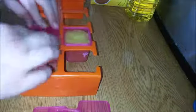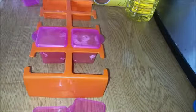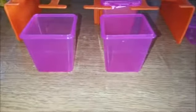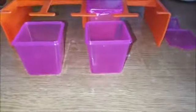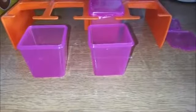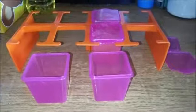I just pop the lids on and press them down with my hands. What I do is wait for these to cool down completely. I'll put one in the fridge for Poppy to have tomorrow morning and the other one can go in the freezer. When Poppy first started weaning I made her baby food up in ice cube trays — exactly the same process with different fruits and vegetables — and then I'd put a food bag or cling film around the tray, put it in the freezer, and once frozen I'd tip the cubes into a food bag so I could reuse the tray.